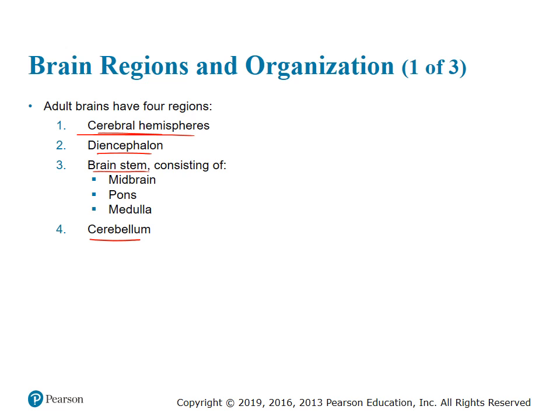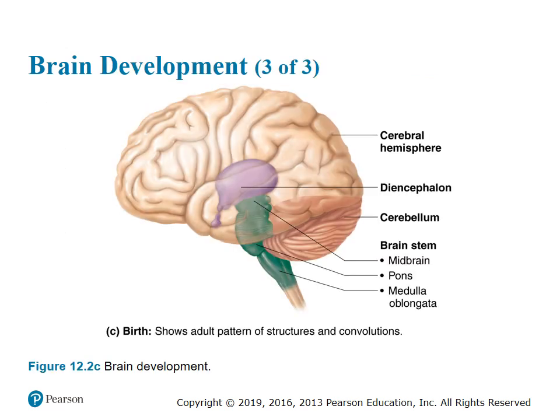We'll try to visit the diencephalon, the brainstem, and the cerebellum, although we won't talk a whole lot about the cerebellum. Something we're just going to have to cut away at. But here's our at-birth brain. Here are the folds that we're talking about, because we're running out of room. So what we've done here is fold the brain on itself, and you'll notice that a large part of the brain is the cerebral hemisphere or the cerebrum.